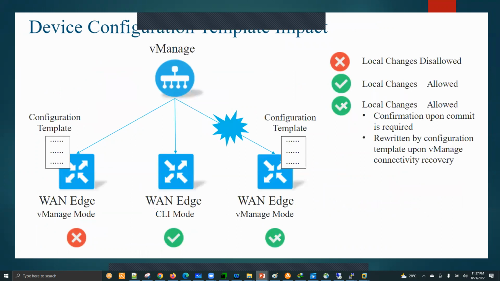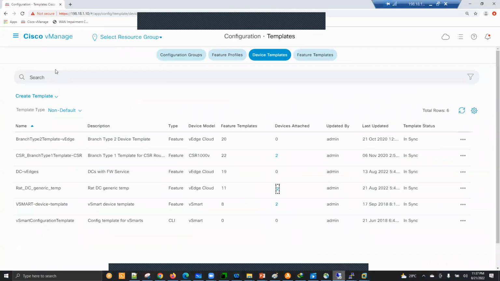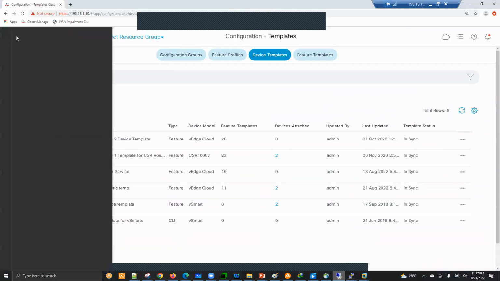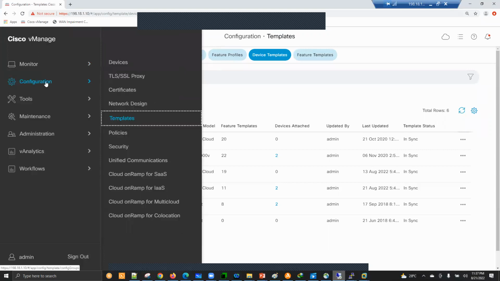Then you can see some use cases as well. So vManage is pushing the configuration to devices. Then what will happen? The device where you have pushed the configuration will become vManage mode, right?